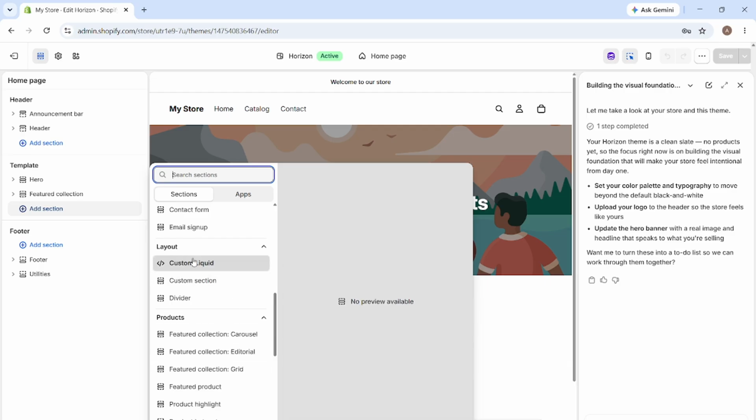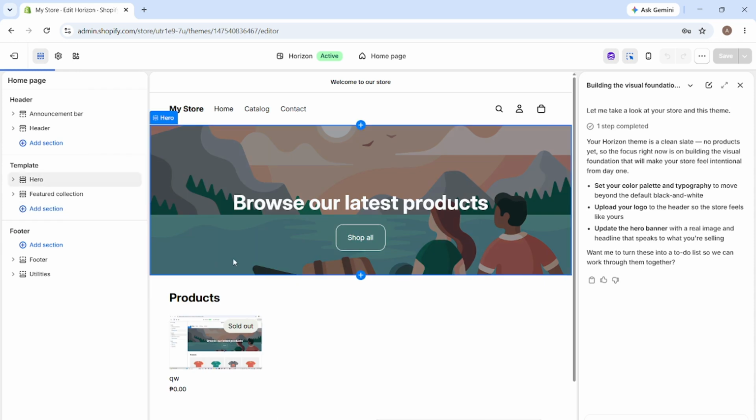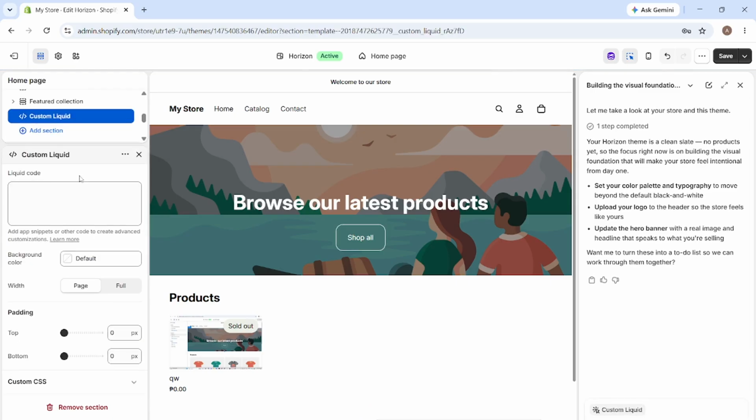After that, click Custom Liquid. This tells Shopify that you are going to insert custom code directly. Custom Liquid is the area where you can add your own HTML and often some form logic, so that the product page can display the upload button you need. When you select Custom Liquid, the editor typically opens an input area or adds a new section block that you can configure. Then, add your file upload code.